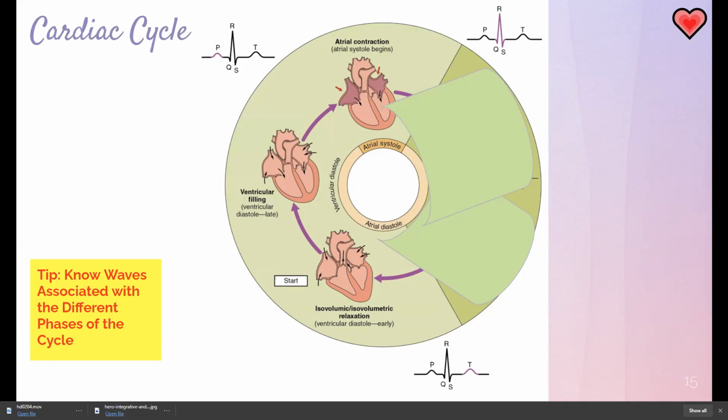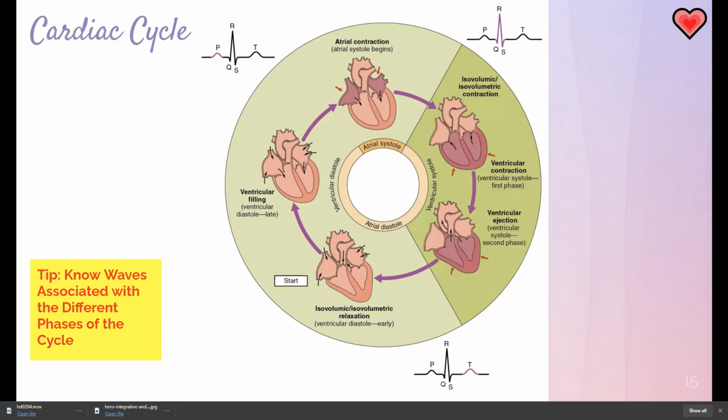So atrial contraction is going to start at the top, and that's going to contract and push blood from the top down to the ventricles. And then when the ventricles are full, then they're going to go through the process of pushing blood from the ventricles out to the body and the lungs. Okay, and just know that you can't start at the ventricles, you have to start at the atria. So the atria come first, then the ventricles go up, and then the ventricles push out blood to the lungs and the rest of the body.